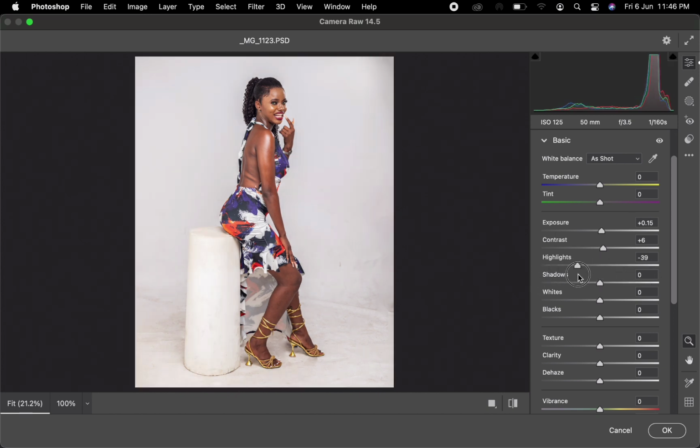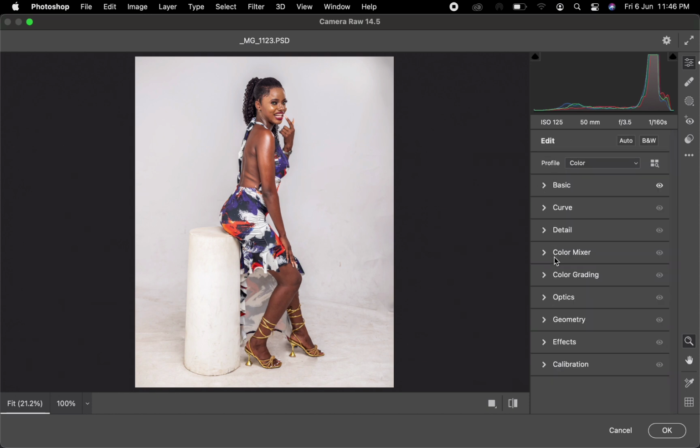If I take it down here, I'll just reduce it a bit, and also I will add shadows to it. So the white, if I take it here and I take it here, you see, I'll just take it to this part, and I think that is okay. Then I'll come to the black. If I take it here, you can see it's adding more contrast as well. I'll just keep it at 15, and also I will add clarity to it.